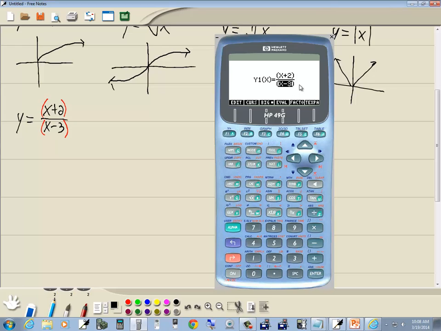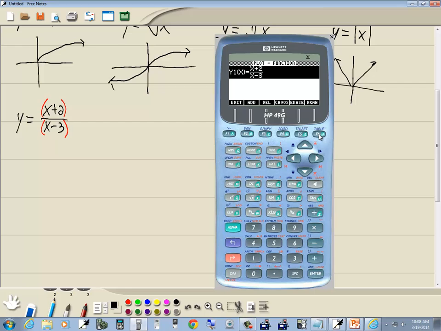If I did a plus 1, it'd appear after the x minus 3. Do it one more time, and if I did a plus 1, it'd be after the parentheses, so I'd have parentheses x minus 3, close parentheses, plus 1. One more, and if I did a minus 1, see where it appears? So get used to working with the right arrow key on this calculator to get out of whatever you want, so you know where to put the rest of your problem. Then I press enter to save that. Notice it gets rid of my parentheses anyway.